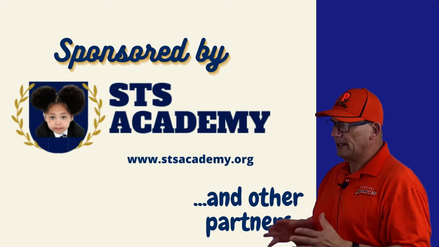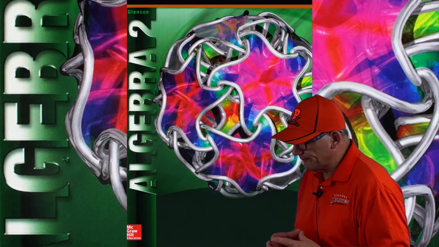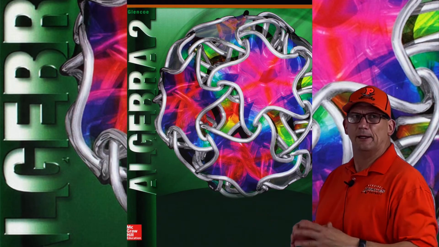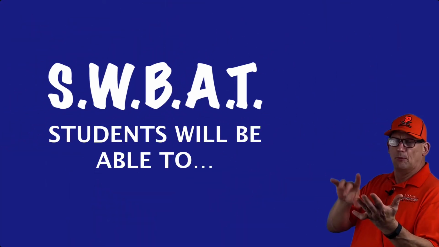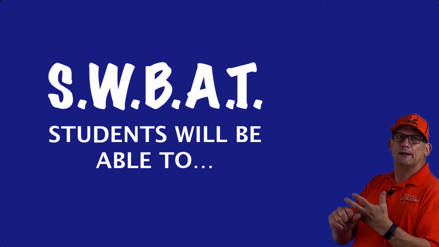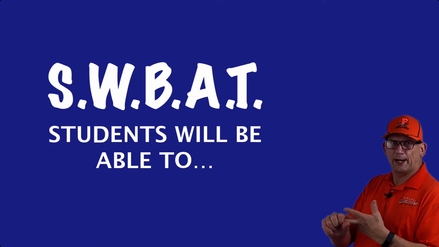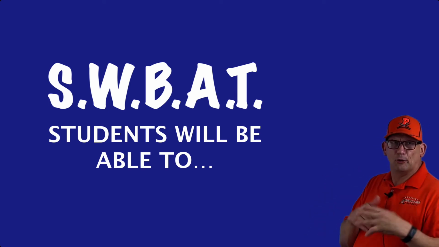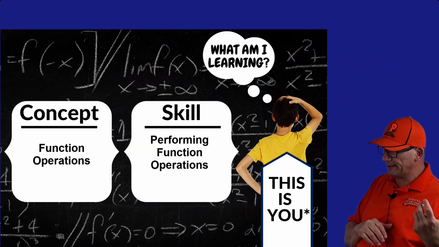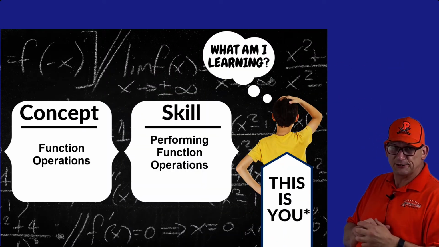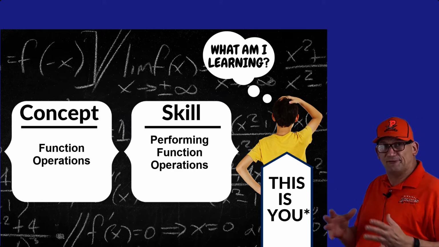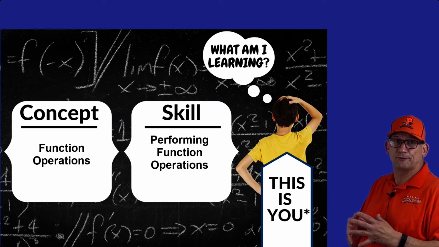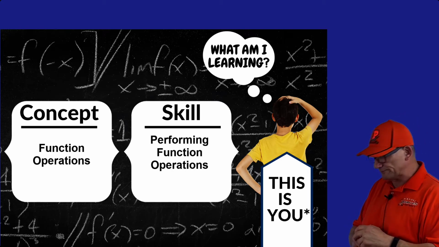So we're looking at Chapter 6, Unit 1, Operations on Functions, okay? After watching this video, students will be able to multiply, divide, subtract, and add polynomial functions. So the concept is operations on functions. The skill is being able to use the algebra to manipulate them to find those solutions. Okay? So what do you say we get started?